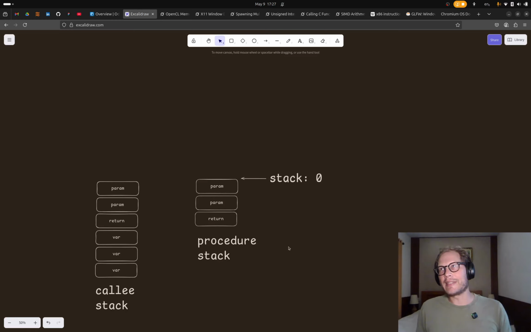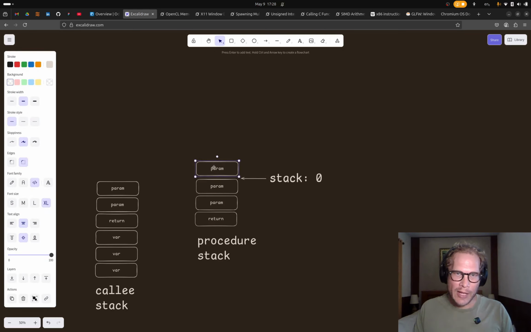So this is the start of the stack frame, I guess is the terminology, for the procedure, is here. So this stuff here is in the stack. It's been put in the stack by the caller. So the positions of these are going to be negative relative to the stack frame. Bear with me. That's the concept I'm going to go with.